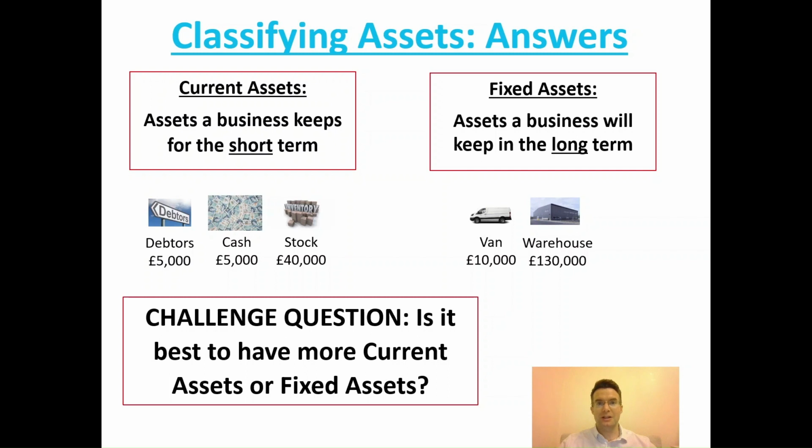But essentially, several classes of fixed assets, property for example, will go up in value over time, which means that your business will be making a greater return on its investment. However, we can't avoid the fact that most new businesses fail because they run out of cash, and therefore it's vital to keep a good supply of current assets.